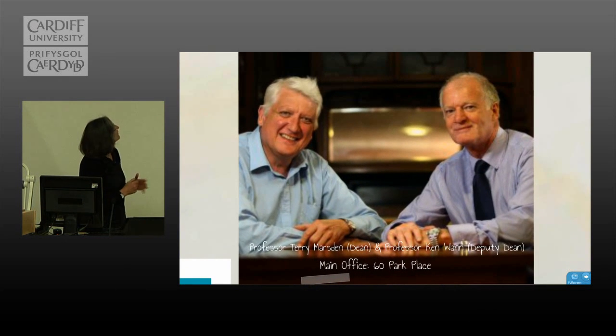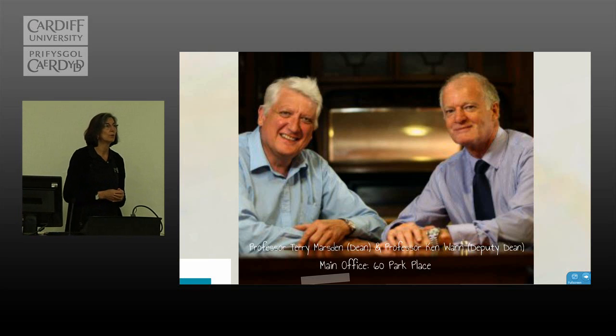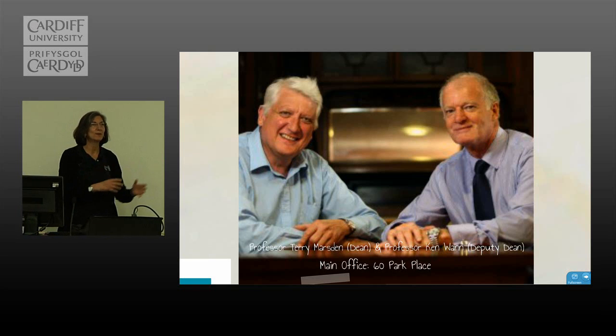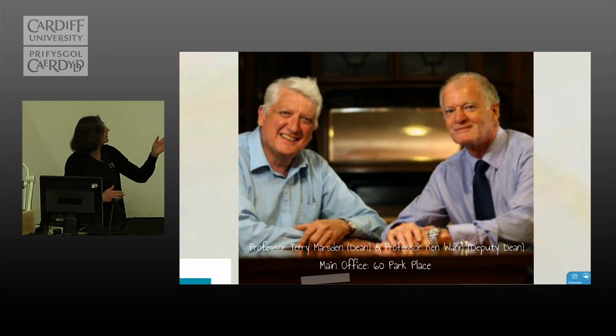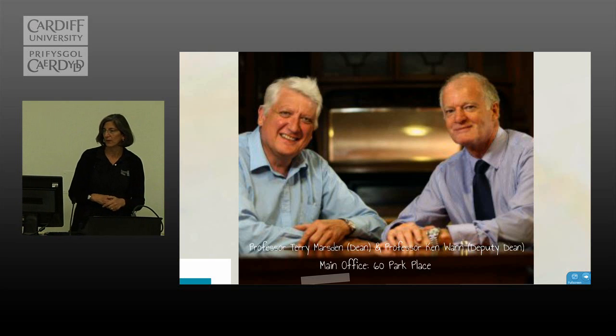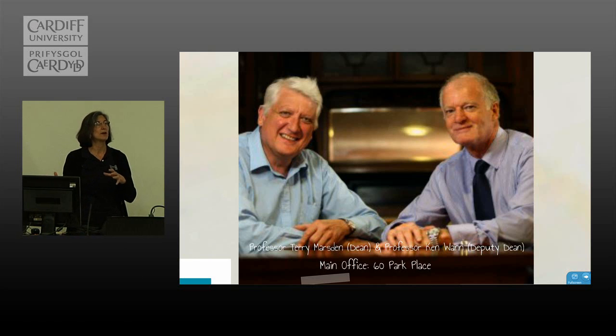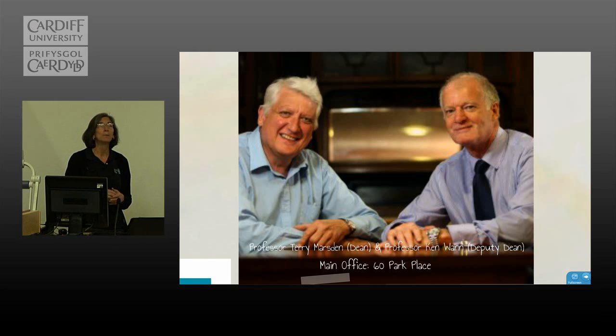On the left here is Professor Terry Marsden. He's the Dean of the University Graduate College. So if it gets to the point that you go past the Dean of the School of Medicine, you would then be going up to the Dean of the University Graduate College. And Professor Ken Wan, who's the Deputy Dean. Ken is in pharmacy, a professor in pharmacy, and he's more involved in day-to-day operations of the University Graduate College, so you may see a bit more of him.